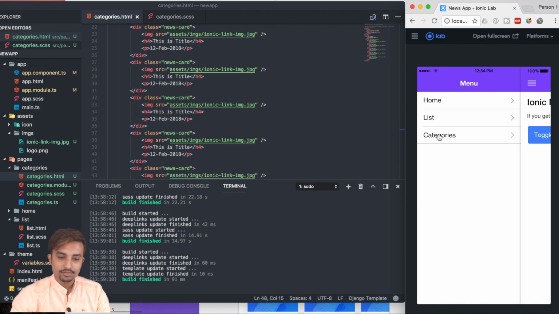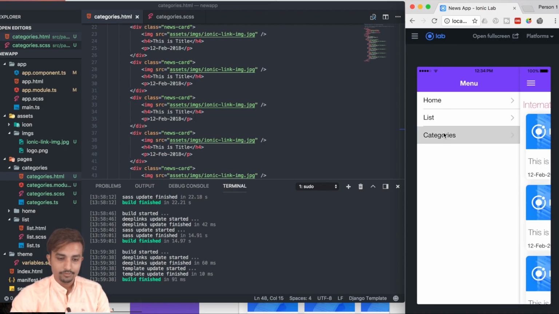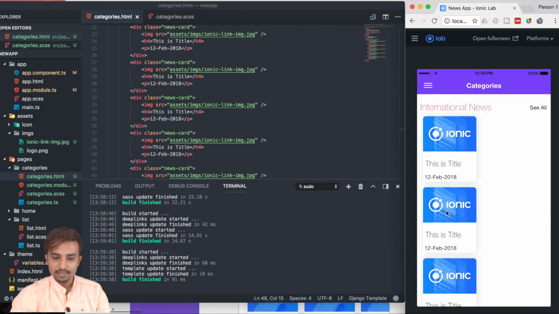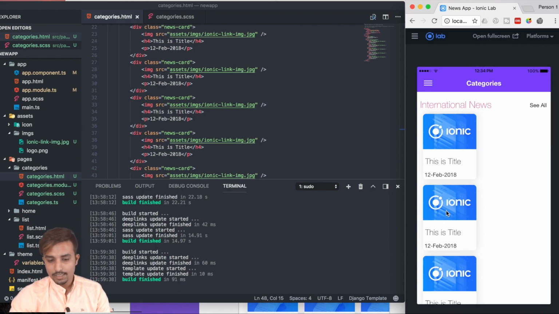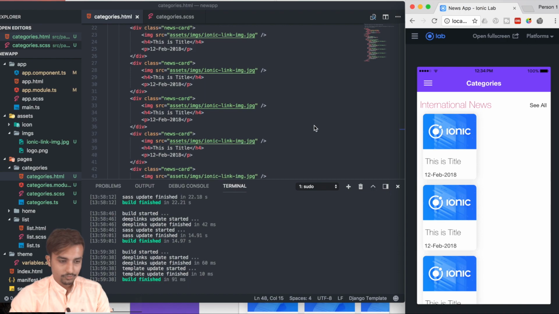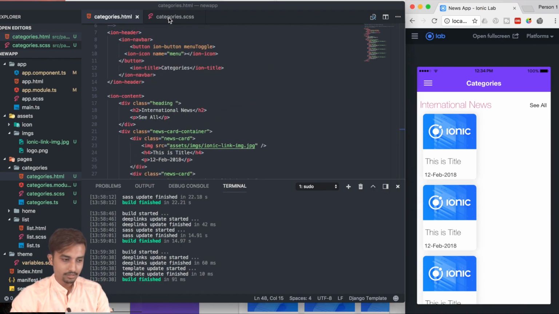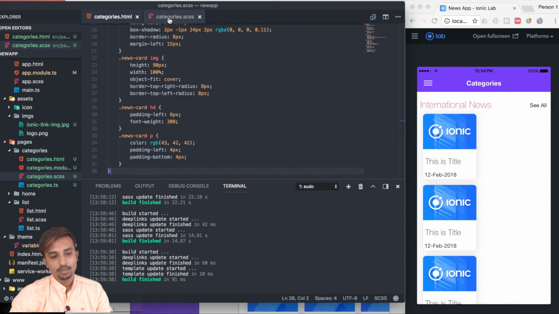So as you can see over here, we are going to go ahead to the categories, and that's what our card is going to be, but we don't need that for now. So we need a horizontal scroll. To do that, we are going to make our card display inline block.